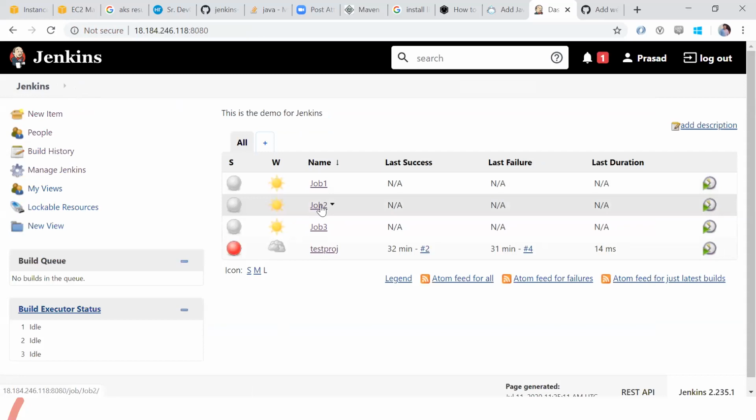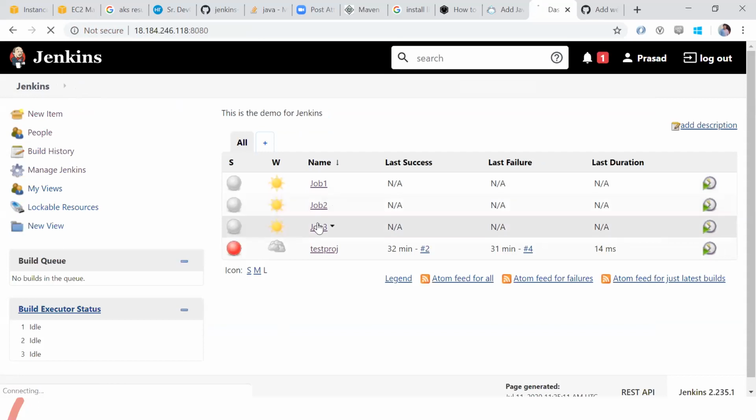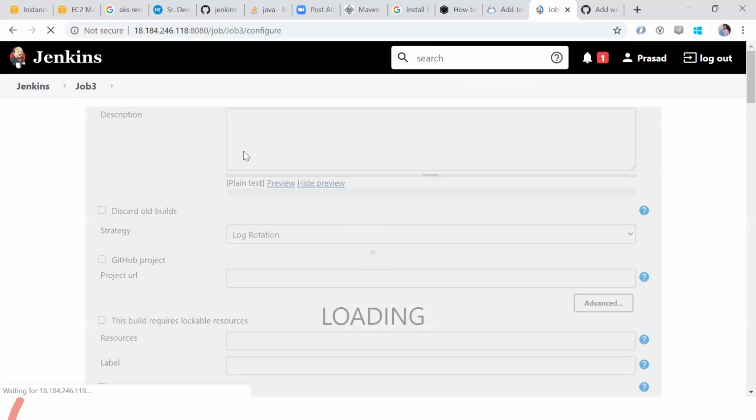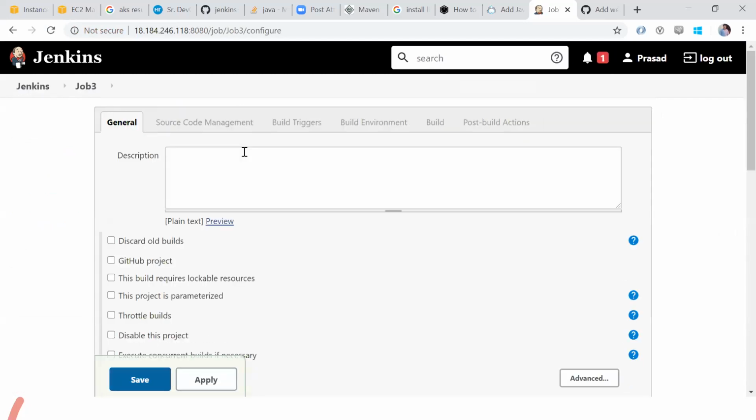Now I want job 3 to be executed after my job 2 has been built. Remember, there are 2 different things we are going to do here. Keep your ears here. Job 1: after job 1 has built, run job 2. Job 3 should run once job 2 has run.